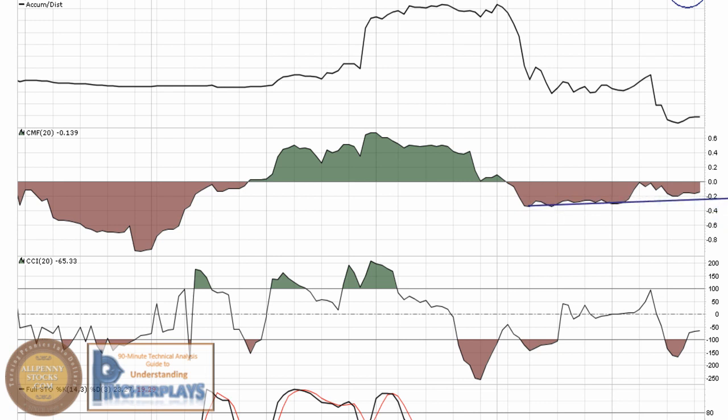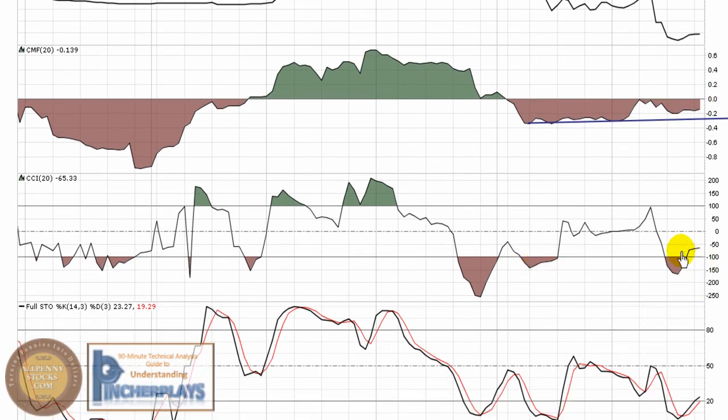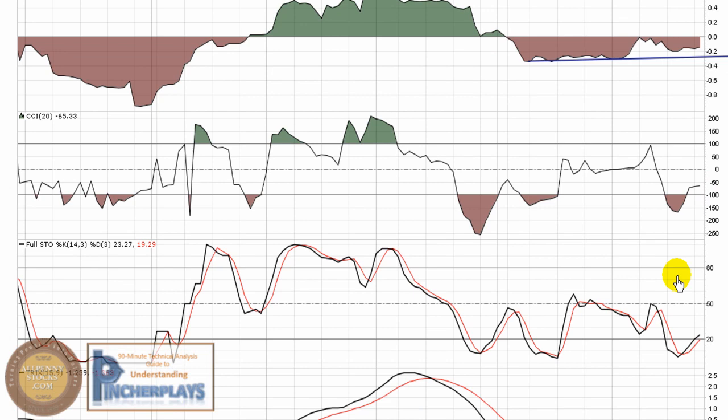Chaikin money flow actually in a little bit of an uptrend. Looks like it's trying to break back above zero. Of course, you want to see this above zero, in the green is where you want it to be. CCI is back out of oversold territory. You want to see this hold above. If it starts to come back down, that's a sell point for a lot of people. As soon as it breaks back down through negative 100, it's a buy point for people that use CCI, coming back up out of it. So you want to see it stay there and make a turn and start heading towards zero.